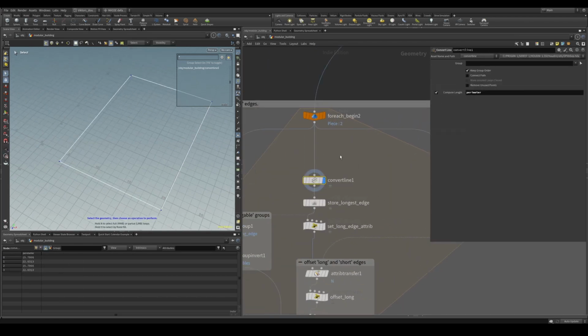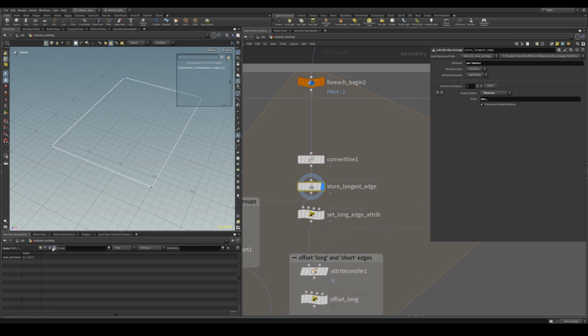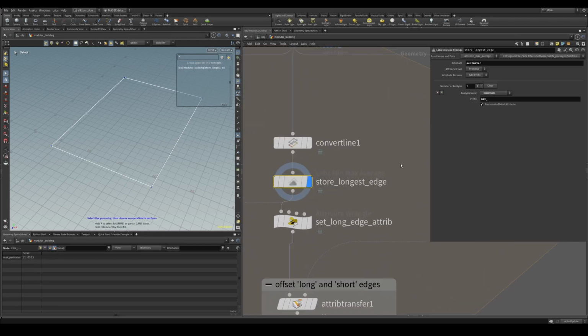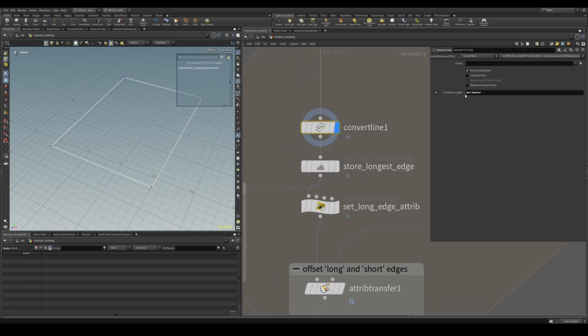Then we are converting our input geometry, and we are calculating the maximum parameter with the maximum parameter Labs node. Because the convert node has an option for you to have a perimeter capture the length. In this case it's called the parameter, so I just left it like that.